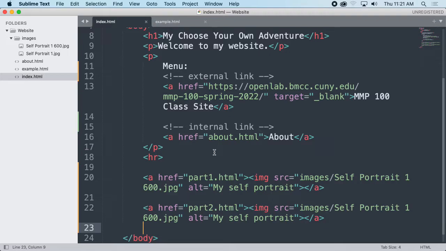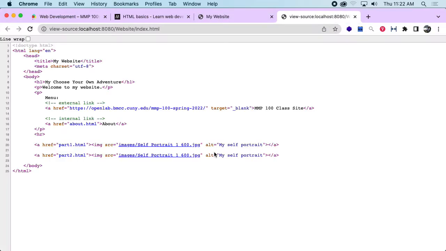All right. So once we start adding CSS, one thing that we're going to want to have is some other elements to organize our content. Right now, we just kind of have a lot of stuff on the page. We have like a header, we have a paragraph, we have a menu, then we have these links. But they're all just kind of there. They're not really organized in any way.